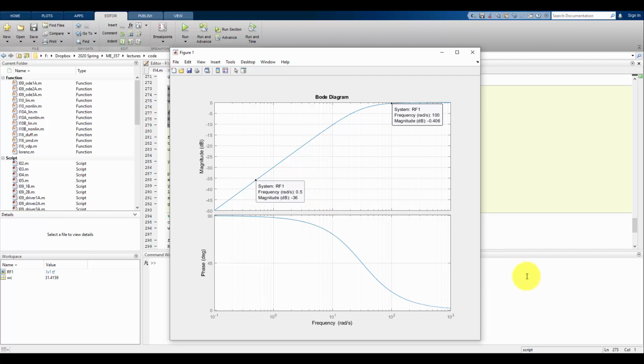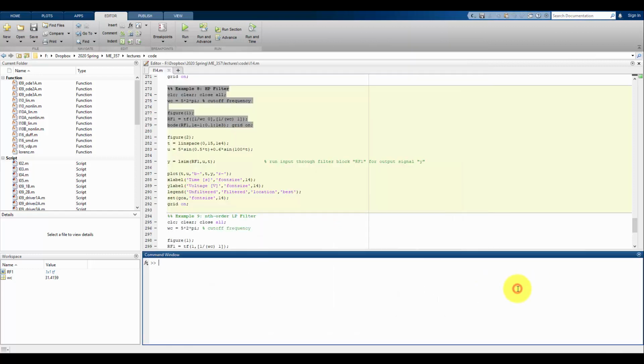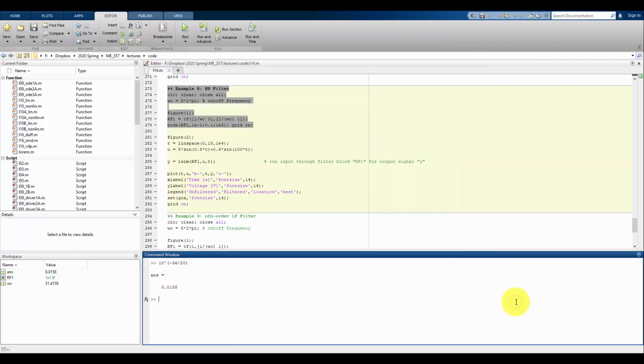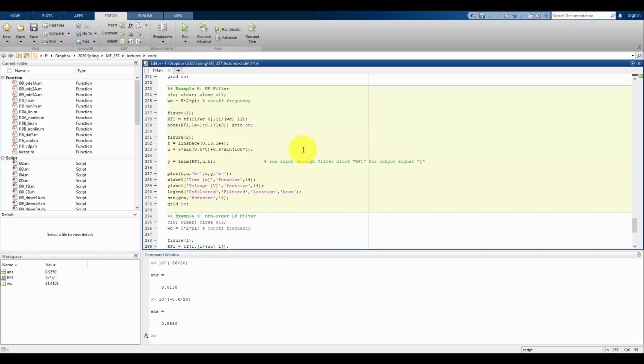So again, let's convert these back from decibels into the linear, so -36. So we should expect about, really small here, 1.5% of the original amplitude of the low frequency. So pretty much that we're not going to see anymore at all, versus the high frequency, which was at -0.4. So 96% of that is going to be preserved. Right, so from the Bode diagram, that's what we should expect, the high-pass filter as it's designed.